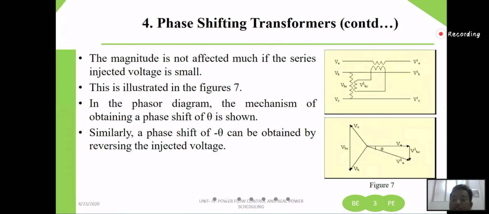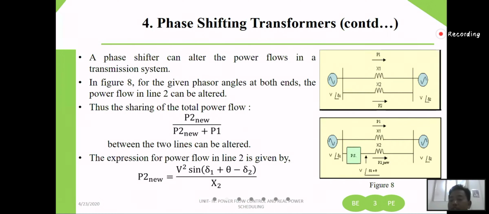Now with a little bit of mathematical derivation, we'll see. The other one is the phasor diagram, and a block diagram I have shown. So for this one, let's assume this is our normal transmission line, which has two branches. One has an inductive reactance X1, and another has a reactance X2.